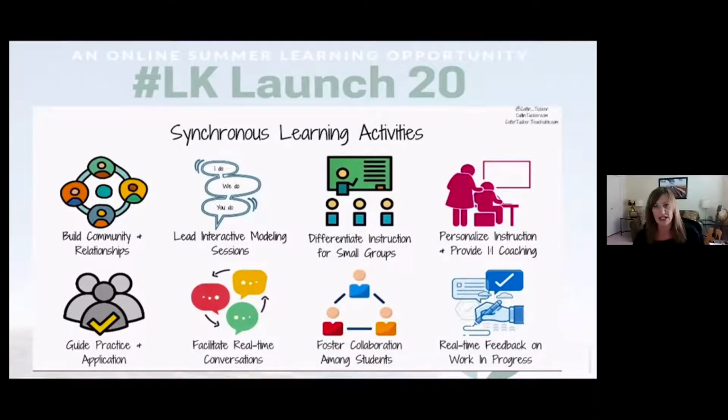Can I just add that we should make sure we're all clear on synchronous versus asynchronous. Today we're looking at synchronous, which in our board means using Google Meet with our students. Today it's in Zoom, so there are different platforms. We're looking at Google Meet with our students, and this will be for the synchronous portion, is how you use Google Meet. I just want to make sure we're all clear on that before we go further.